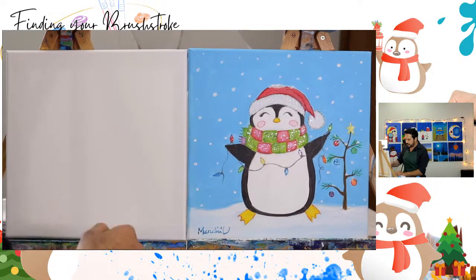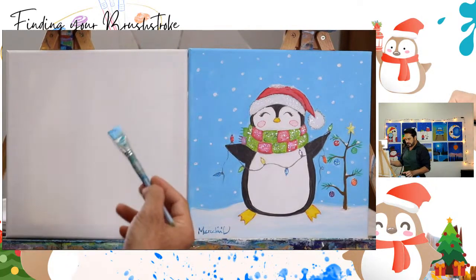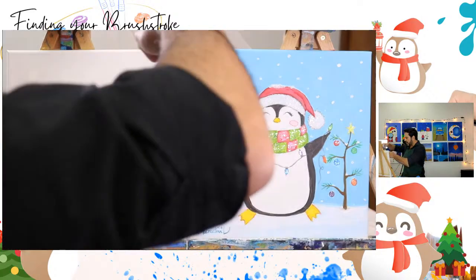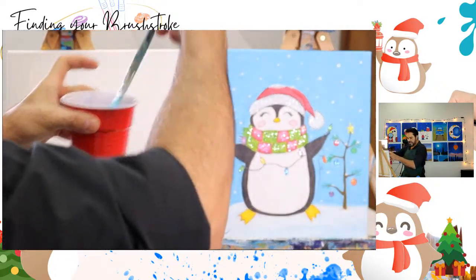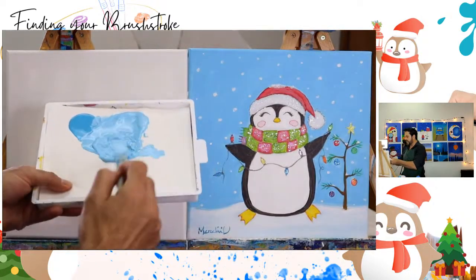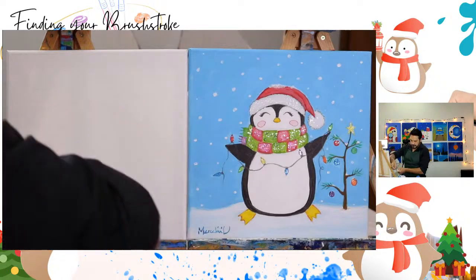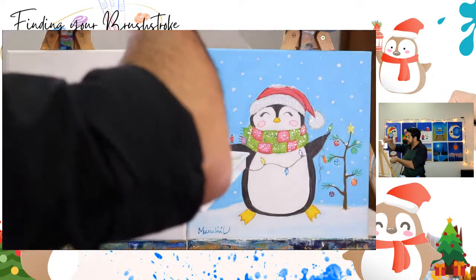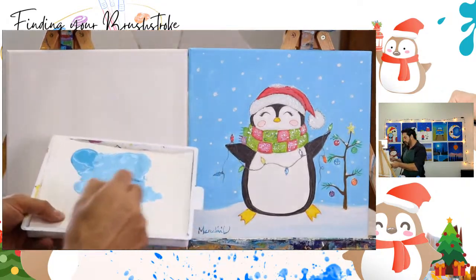Okay, so I got my big 1-inch flat brush. Now what I like to do is I'll dip my brush in the water cup. I don't want to dip the brush way down in the water. I just want to get the bristles wet. Then I bring a little bit of that water over and mix it in with my paint. In this case, I'm going to do this a couple of times. I'll dip my brush into my water and bring a few droplets over, just kind of like that. Mix it in really well.